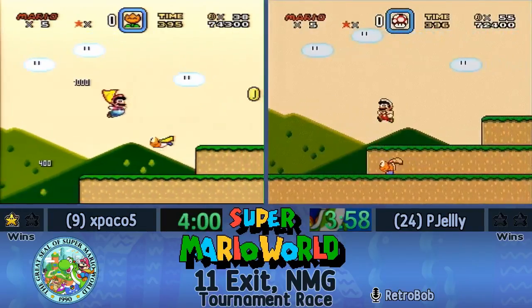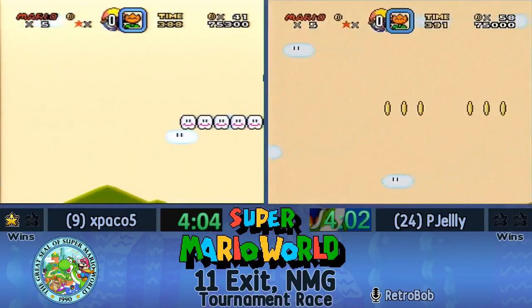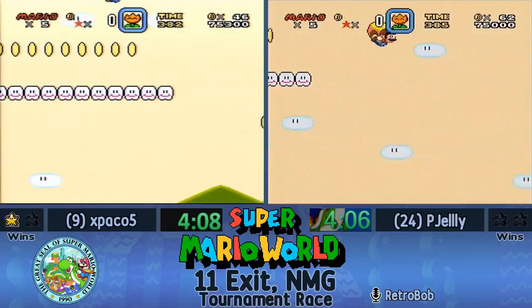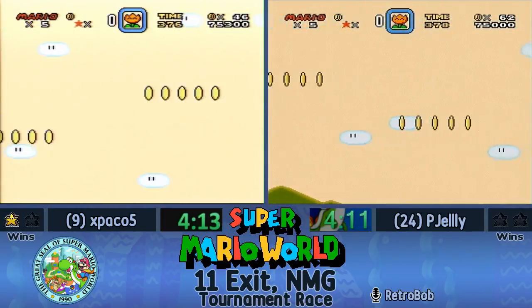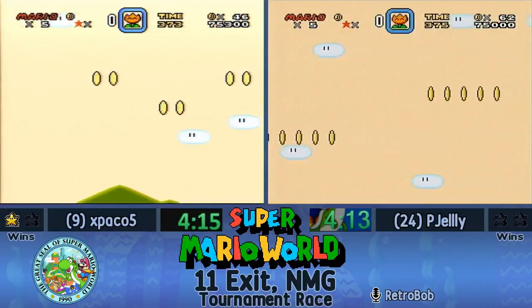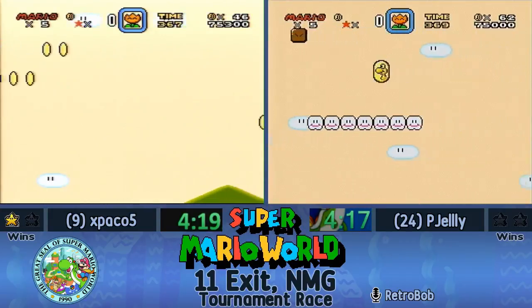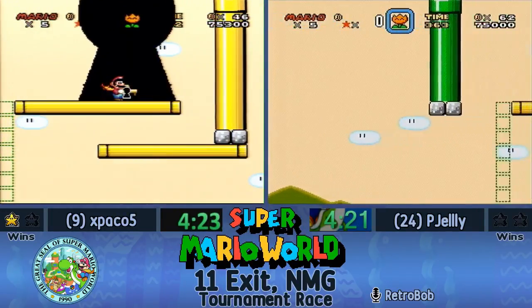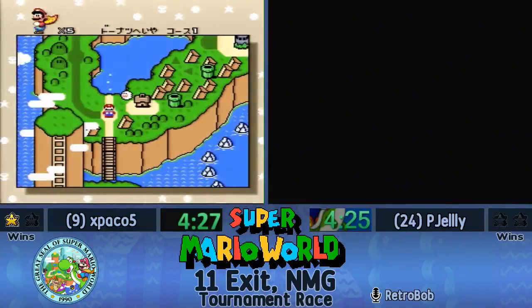Good feather grabs from both. Always gotta wait until the end though to see what kind of speed they had. Paco looks like he had fast fly. 362. PJellly, not so fast. 361.